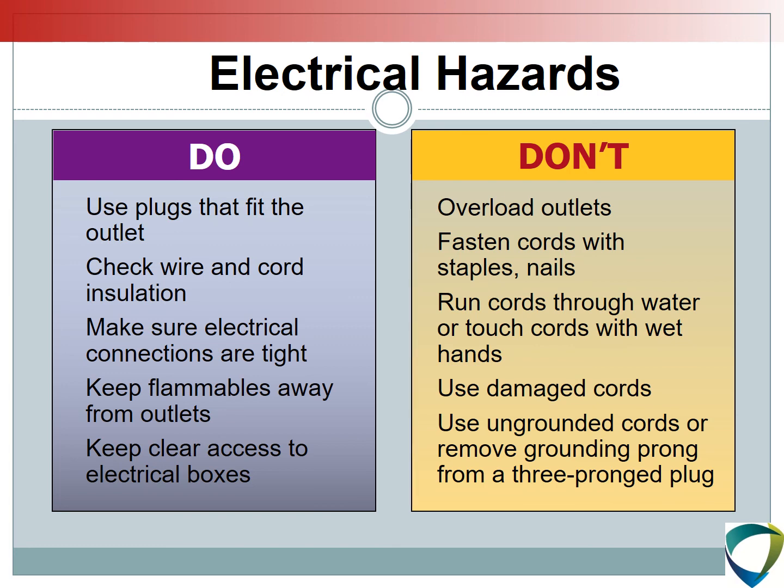To stay safe around electricity, do not overload electrical outlets. Do not fasten cords with staples, nails, or anything that could penetrate the insulation. Do not run cords through water or wet spots, and don't touch cords with wet hands. Do not use damaged cords, and do not use ungrounded cords or equipment, or remove the grounding prong from the 3-pronged plug. Make sure you take the specific electrical precautions required in your facilities.